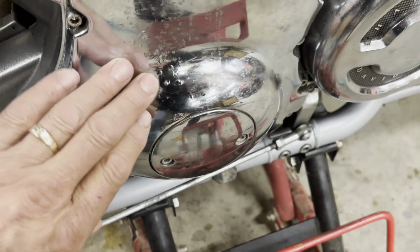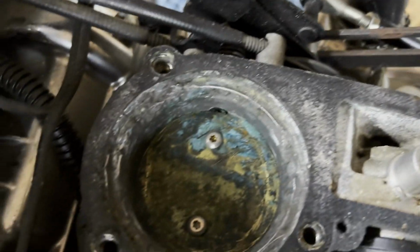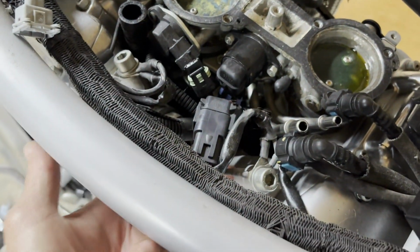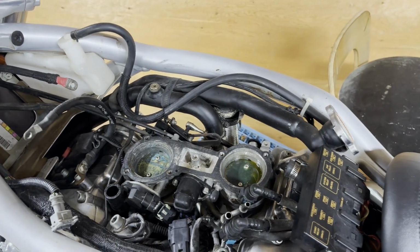There's some surface deterioration here on this stator cover, corrosion from sitting in that basement. And I might need to get a light, but you can see the corrosion on these butterflies here. I've been soaking them, and I had that all cleaned up before, but it's turned green now because of the brass butterfly. But the throttle is locked, the cable's locked. I already got the two sensors disconnected. I'm ready to undo the clamps to pull this throttle body out. I was hoping to unhook the cables, but I can't get at them. I'm going to try to get this out, and maybe I can get those cables off somehow without breaking them.